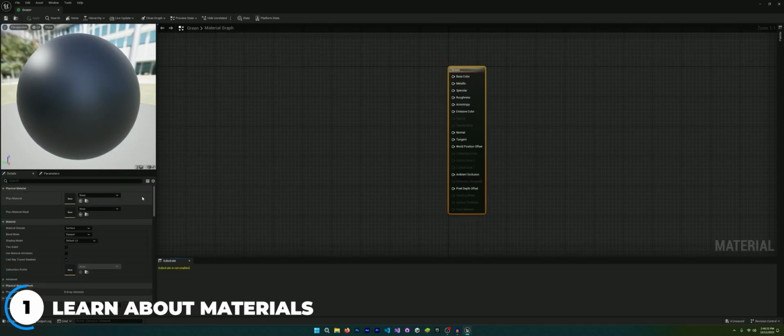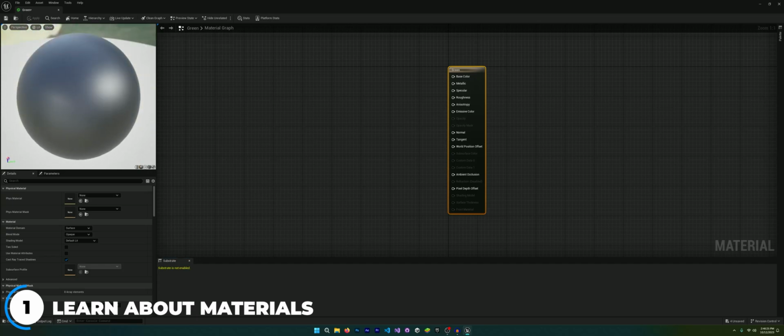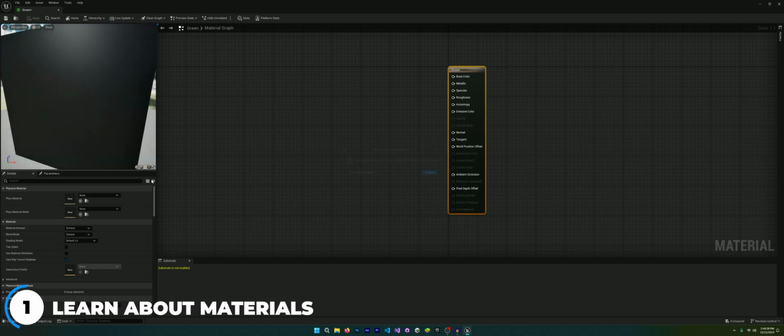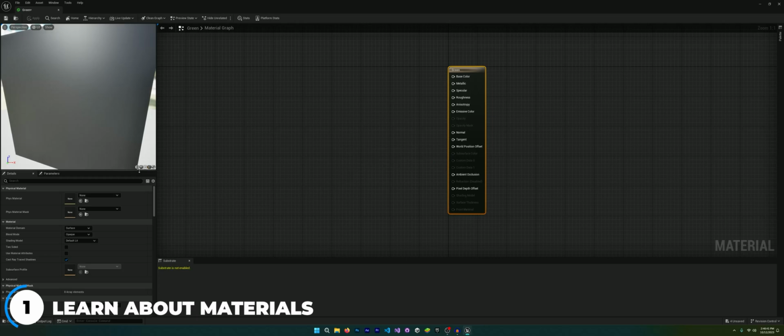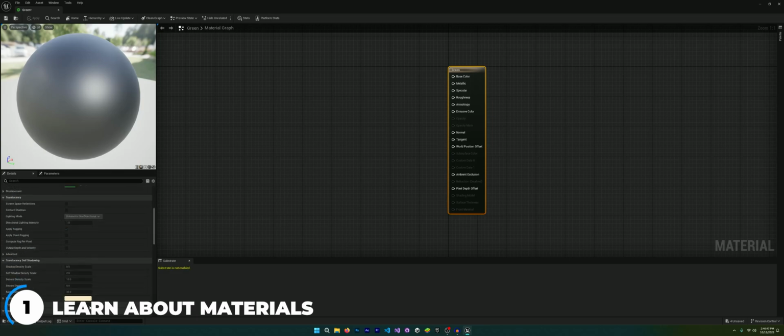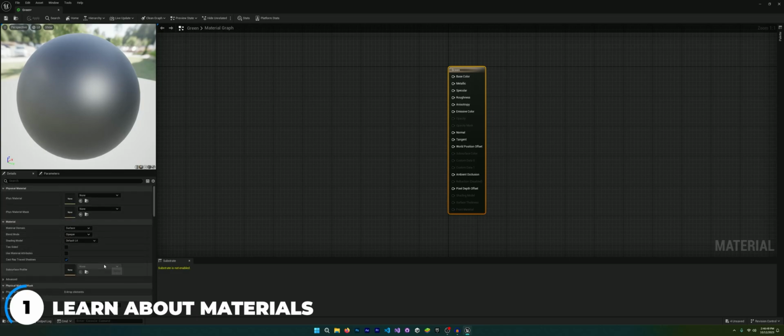Right, let's open first the green one. And what is this? So let's start with the beginning. This is the view tab. Here you're gonna see how your material looks like on a mesh. You can change the mesh right here. You can put a cylinder, a plane, a cube, or a custom mesh that you have to specify. We can leave a sphere because it's just a color, it's nothing complex. We can leave this as default for now, there's nothing too complicated.